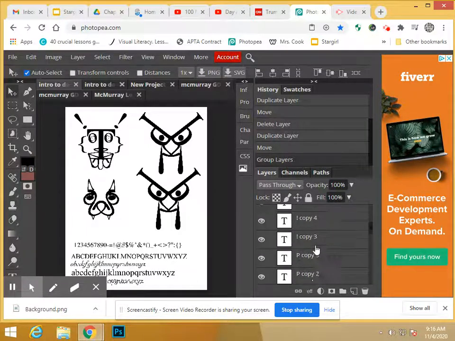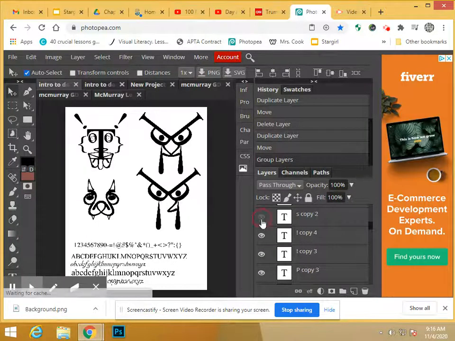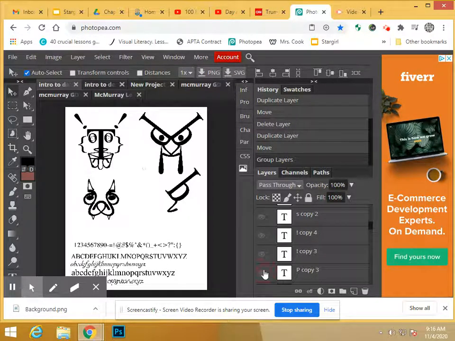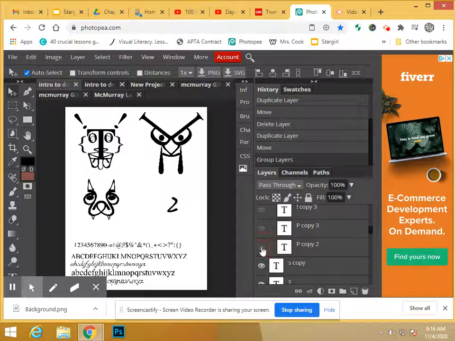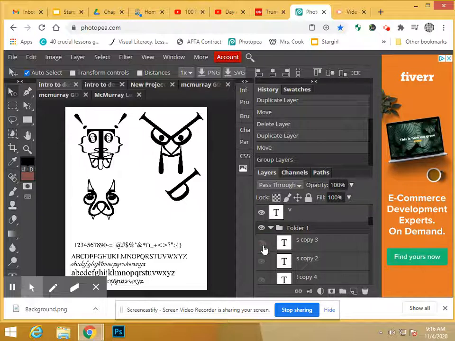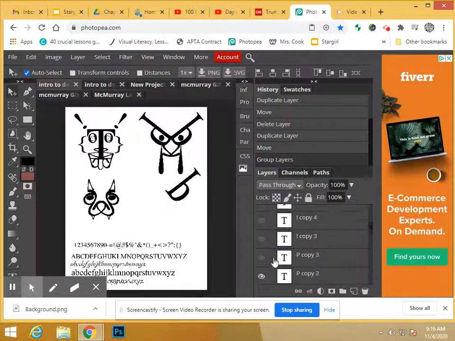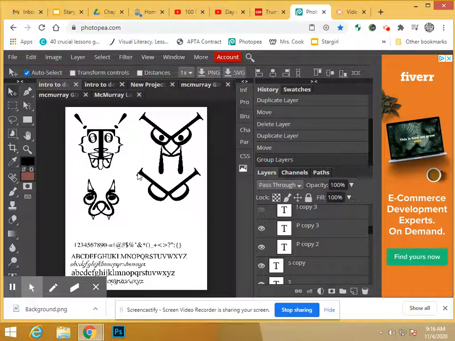Now, the first thing you want to do is decide what your anchor shape is going to be. For this, I started with these two P's that I rotated on each other. So the first thing you want to do is figure out what is going to be my anchor shape. You can see here that the T was the anchor shape. That's the thing that's holding it together, okay? On this one, it's this S that I flipped on itself, all right?